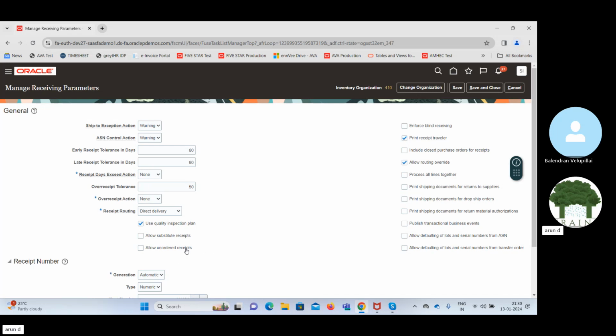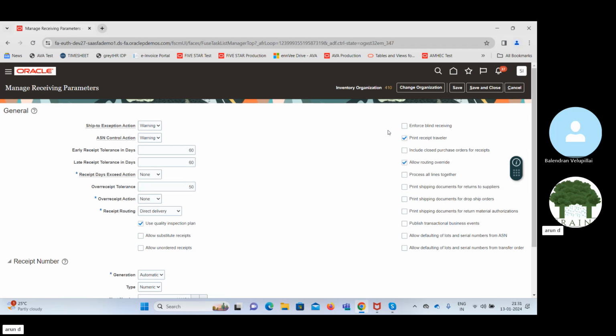So this will be a scenario where I might want to receive the items from the vendor now, because I might have ordered this item off the system, but then I'll not be able to release the purchase order immediately, because today I got this forecast saying that I might require 12 quantities instead of 10 quantities. So what I will do is increase this, but probably not exactly to this particular purchase order. If I have to edit this purchase order, again this will be a changed order. Okay, so that's the option of unordered receipts, which means more than the quantity I have ordered.